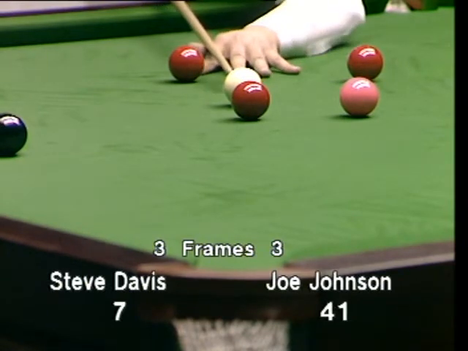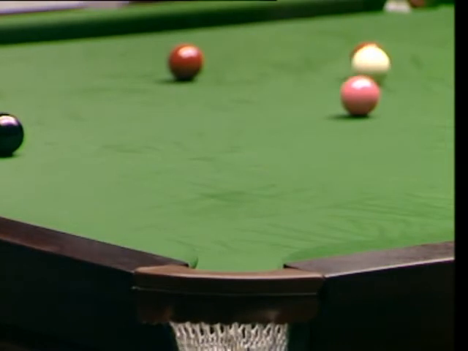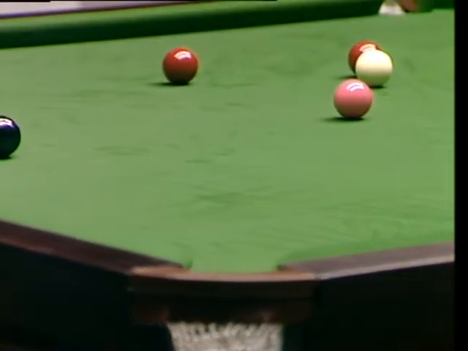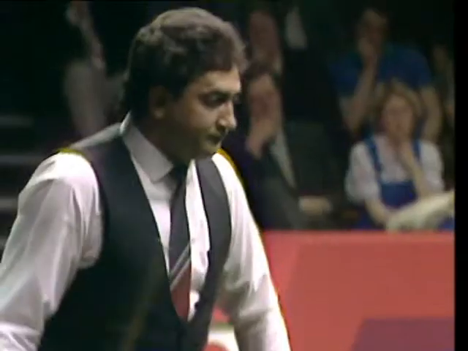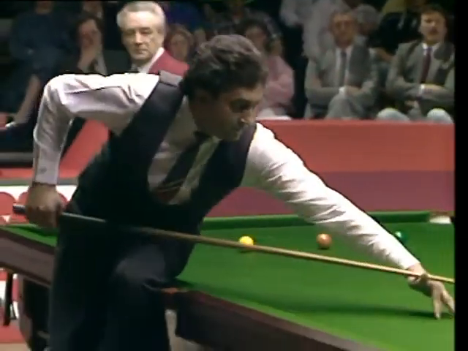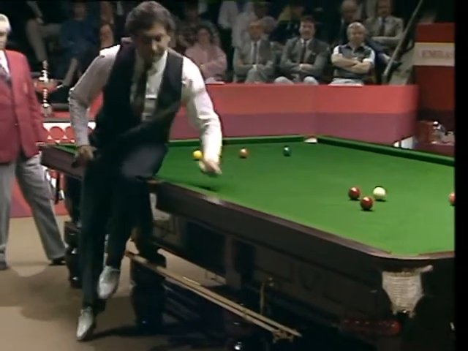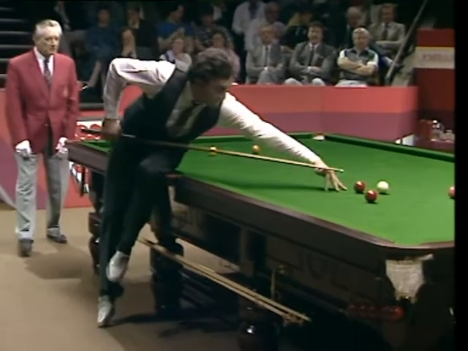Thirty-one. Thirty-two. Well, that's a little bit unlucky. He needed to get his cue down. Well, he's going to try and attempt it. He needs to stop the cue ball where the pink is for position. Just loosening the tie.